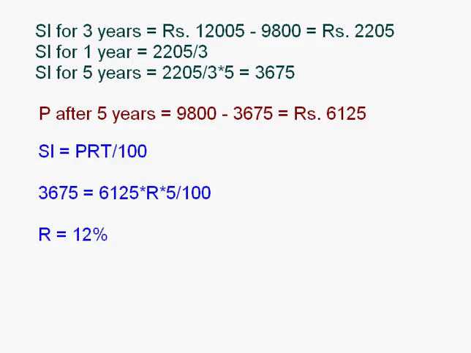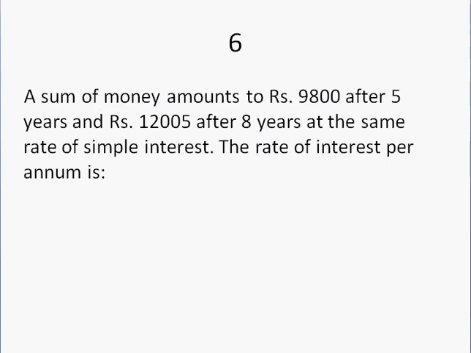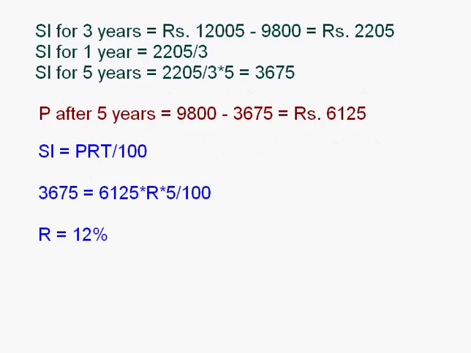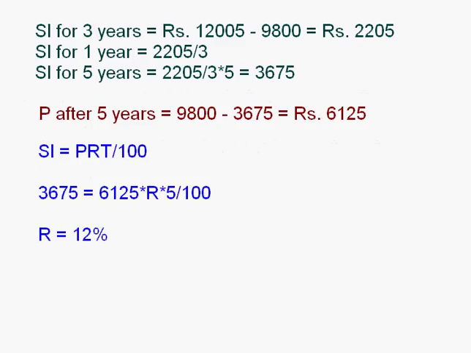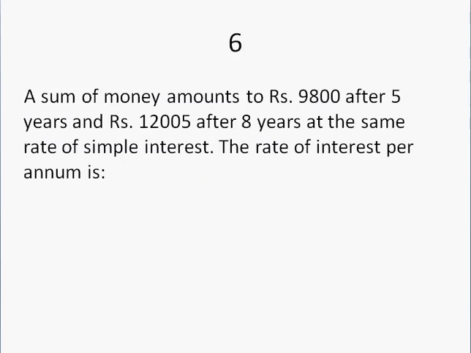Okay, so the question was so easy. We were required to find the rate of interest per annum, and we did that. So once again we'll see, because here the total money to be given after 5 years and 8 years is given, if we subtract the 8 and 5 years money, we'll get the simple interest for 3 years, because the principal will be the same in both 5 years and 8 years. Principal is never going to change. The thing which is changing is simple interest, but that is also equal in every year.